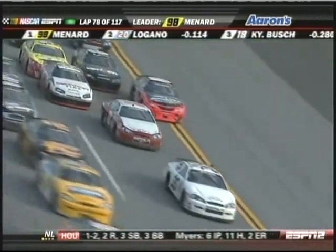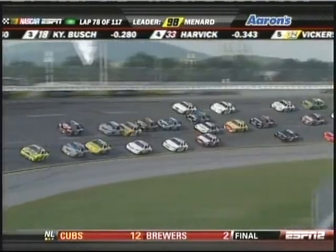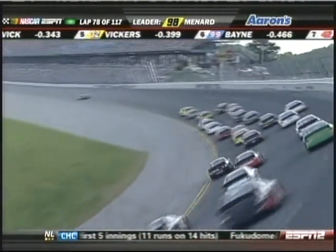and again it looks like Kyle's temperatures are going up. Yeah, I think maybe they have more of that problem. Going to have to get that piece cut away from there, Andy. Yeah, they are going to have to do that. They can't stand to run up behind anybody because of that. And it's going to really hamper his efforts to try to win this thing if they don't fix it.